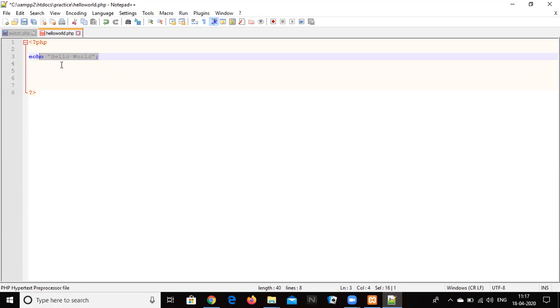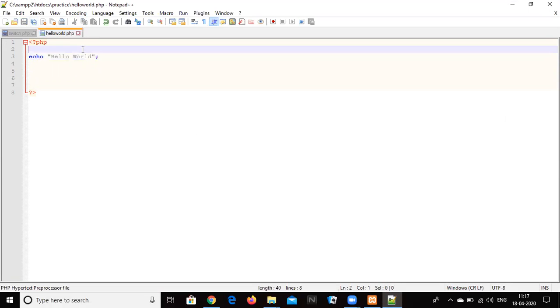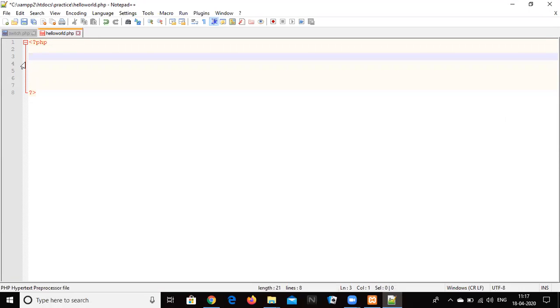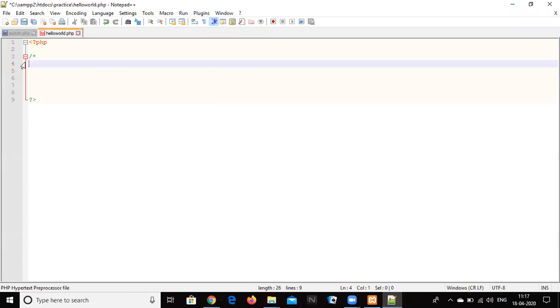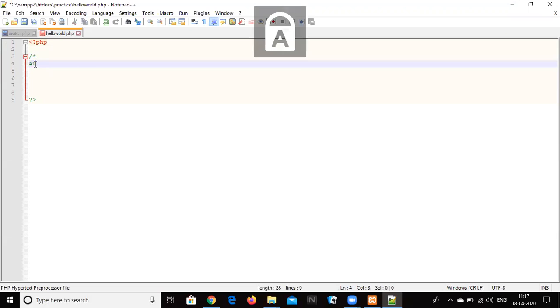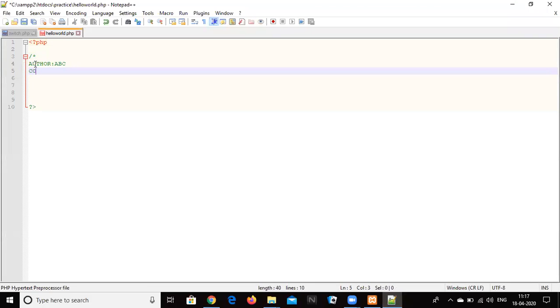So the first order of business is we need to learn how to write comments. Before doing anything, I am supposed to write the comment. So this is a multi-line comment. You have to write the syntax like this, and then you write the author, whoever is writing the code, ABC, company name, AF, and then you can finish it like this. So this is a multi-line comment.